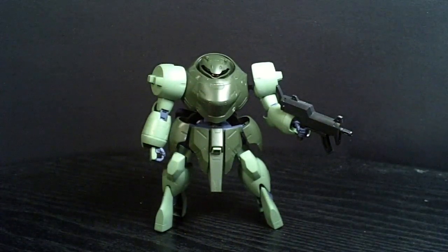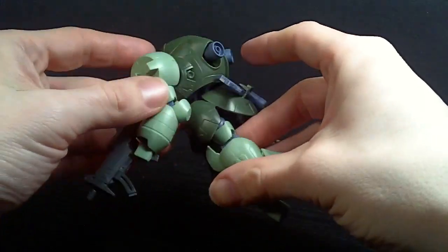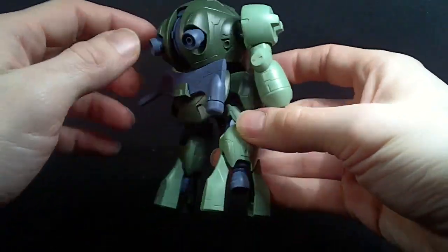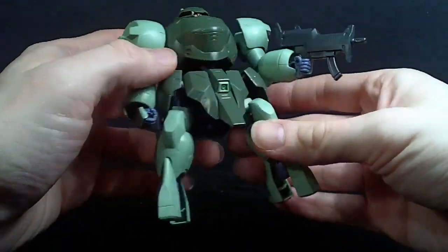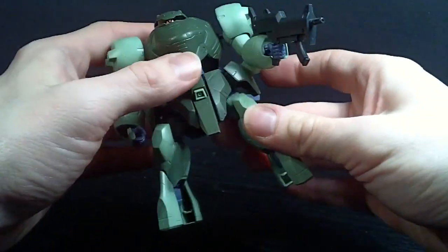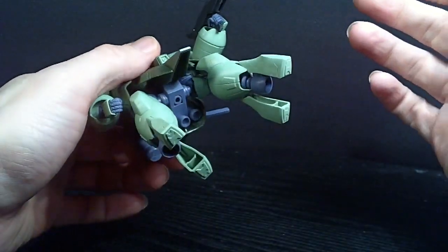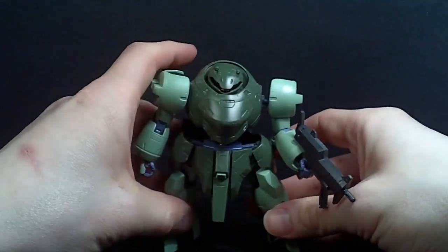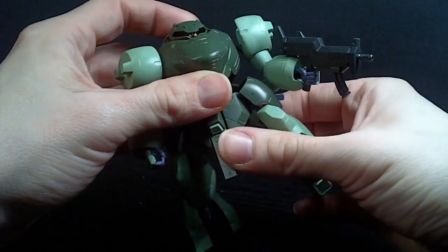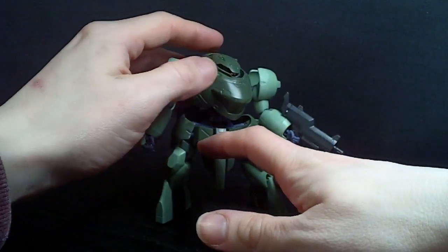And that is the Man Rowdy. It is a very simple mobile suit — easy build, rather quick. But it is kind of neat. I like the proportions; they're weird. I like the design of it. I like the weaponry — even though there's only two things, they're done rather well. For articulation, I'd say it could be better, but with what it has, I don't really know what else they could do. I think for what it is, it's pretty decent. All in all, it's an average model and it's not too bad at all.